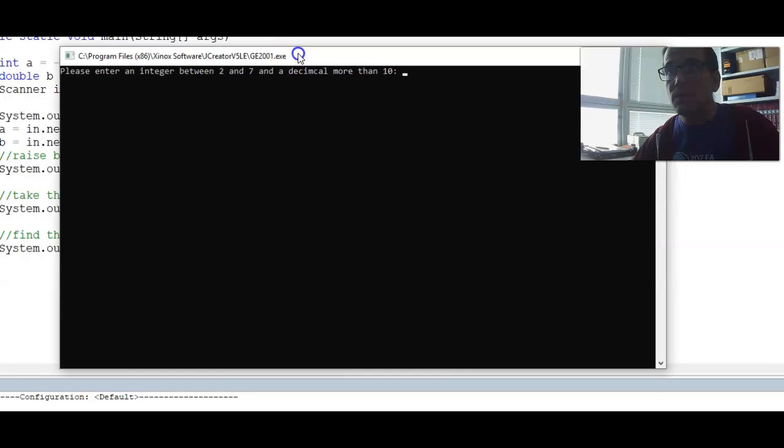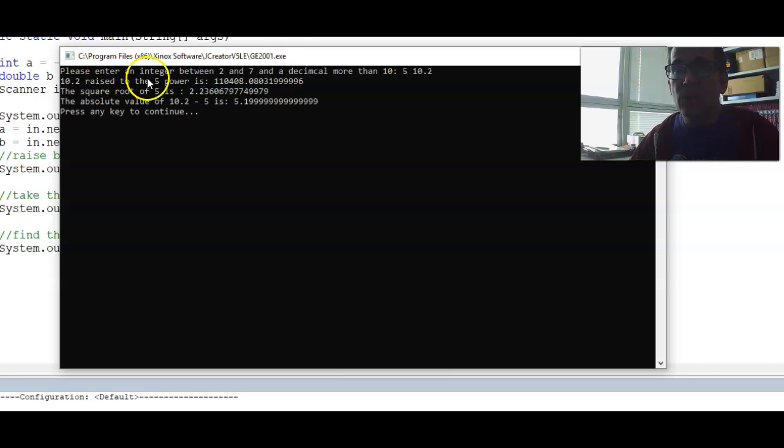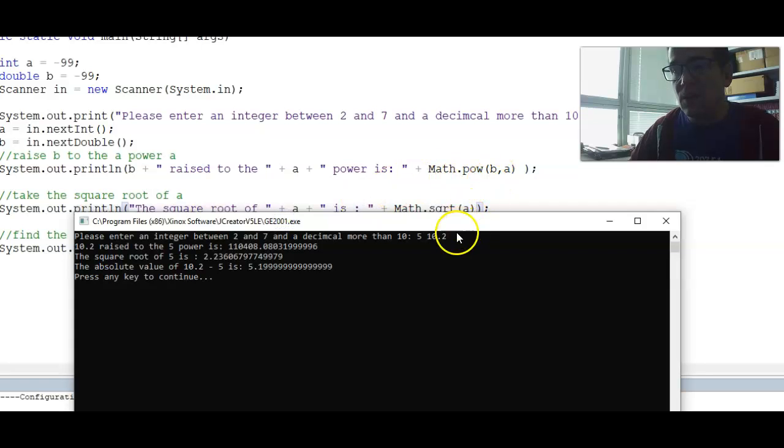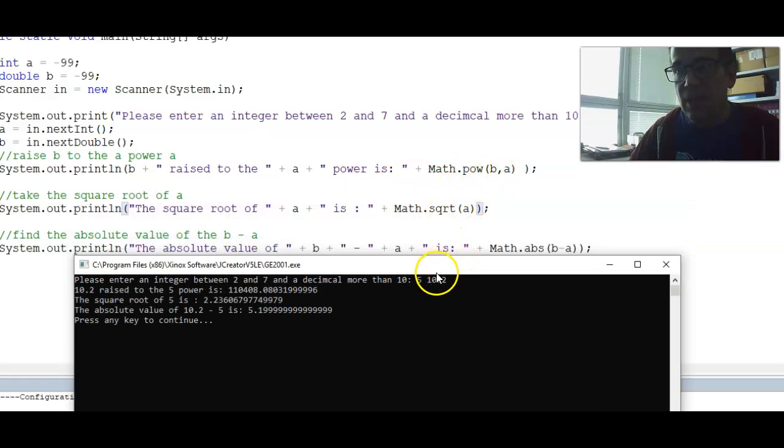I'll put in the 5 space 10.2. And there it goes. 10.2 raised to the 5th is this huge number. The square root of 5 is this gross number. The absolute value of 10.2 minus 5 is this crazy number that it's totally not, but it's really close. And it's actually doing what it's supposed to be doing. It's sending these values to the various methods and getting the answers.